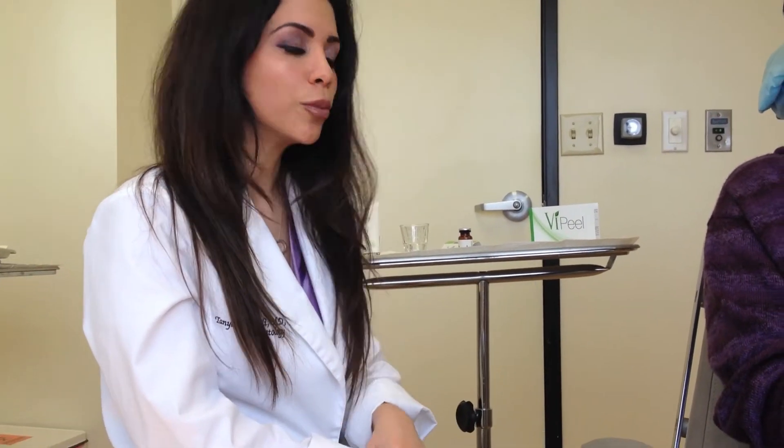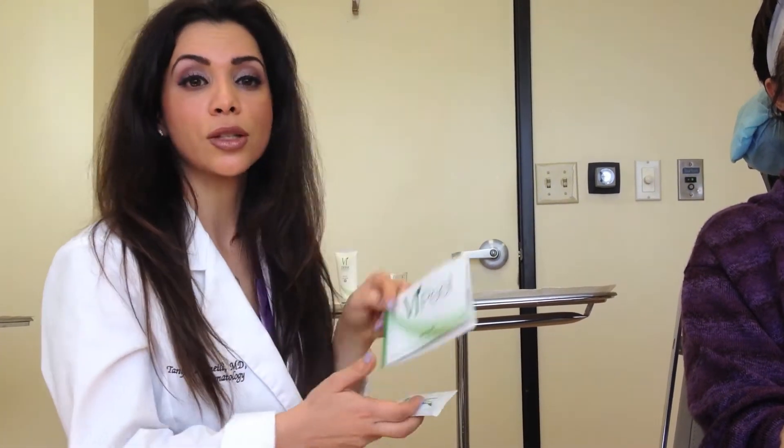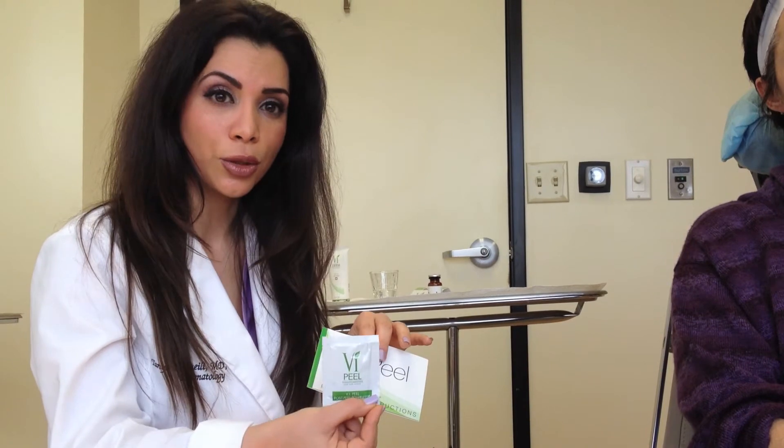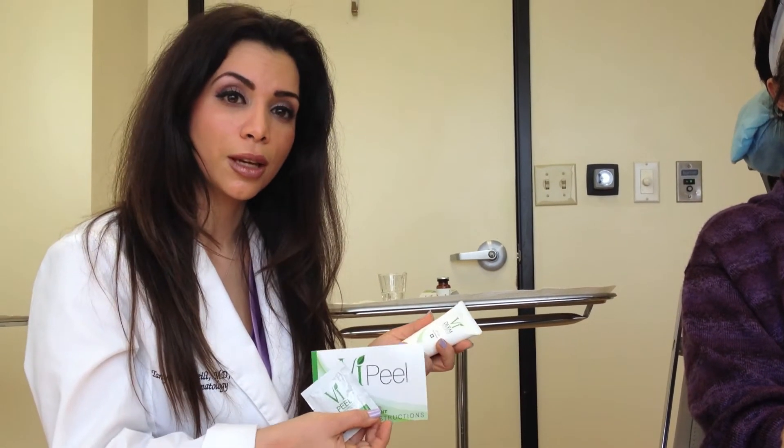We prep the skin, put the peel on, and the patient takes home a series of instructions on how to maintain the skin — including a little towelette that delivers extra prescription-strength medication over the next two days, as well as products to care for the skin during the chemical treatment. The peeling starts around the mouth and gently goes back toward the hairline. The most important thing is not to peel off the dead skin because you will get scarring. Instead, apply tons of moisturizer, wash it right off, put the moisturizer back — and through gentle cleansing and massaging, a lot of the dead skin will come off naturally without ripping, which can cause scarring.